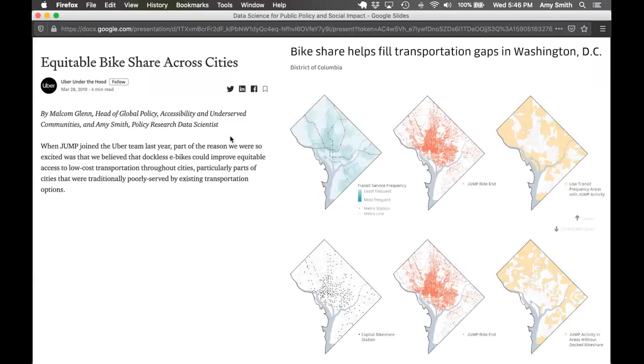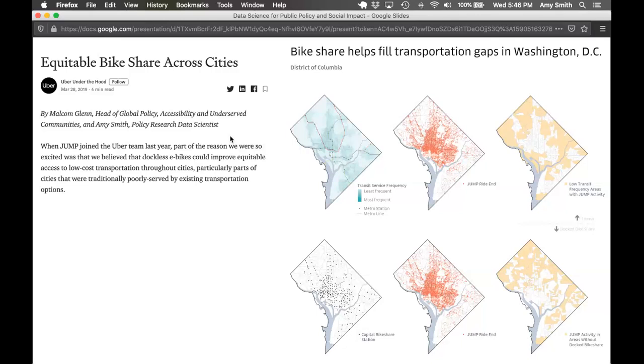When I was working on Uber's policy research and economics team, I was asked to essentially look into the impacts of a new dockless bike share system on transportation equity. I knew that geographic equity would be a really good place to start. And using JUMP bike share data combined with public data sources such as GTFS and census data, as well as open data from other bike share systems, it was possible to start to identify those areas where dockless bike share systems are filling in gaps where other transportation alternatives are limited or unavailable.